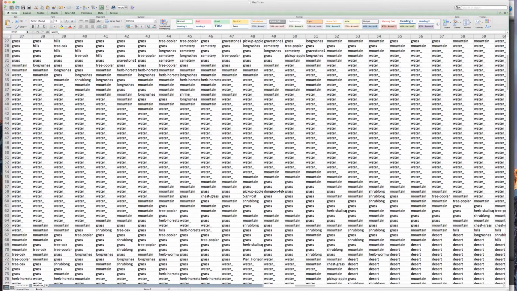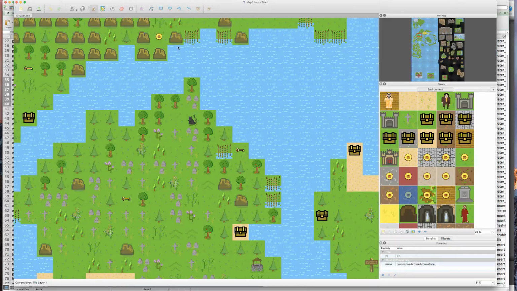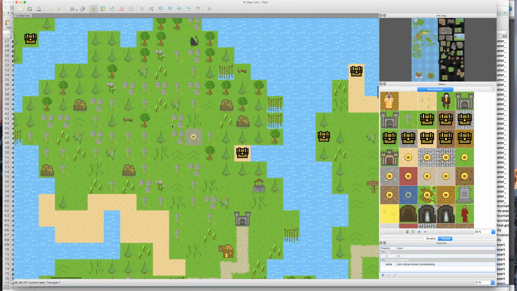So yeah, we used to do the map like this, and these were all blue water tiles and mountains were all a certain color, but it was pretty bad compared to good old Tiled, where you can see it exactly and have a more artistic hand about where you place things, like this. That's very artistic. So that's how the map works.